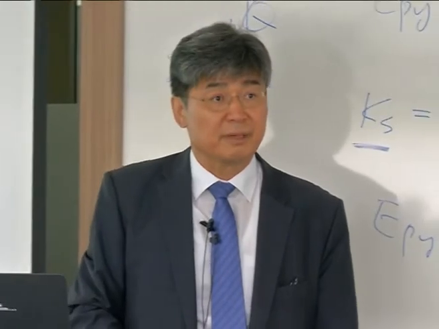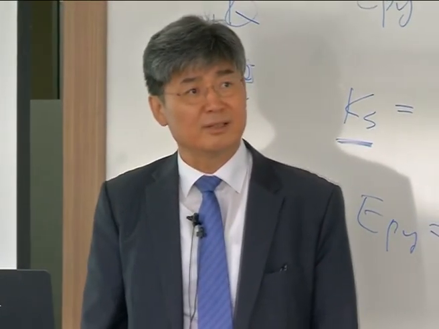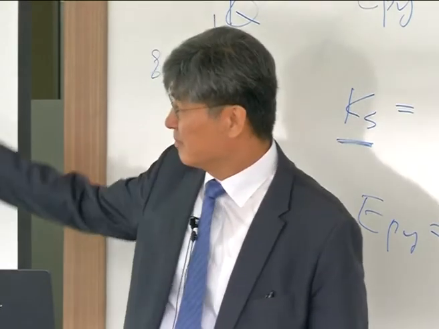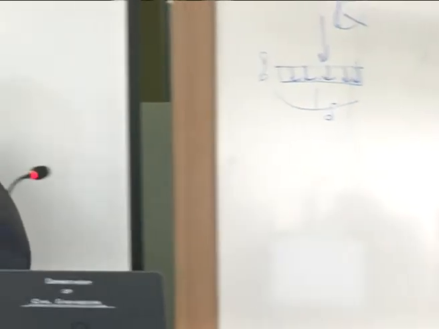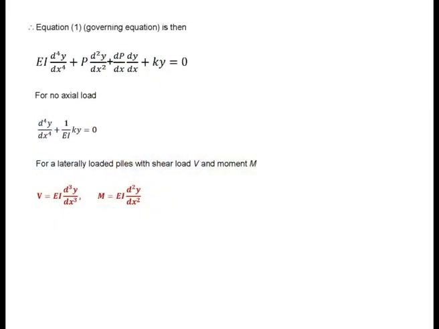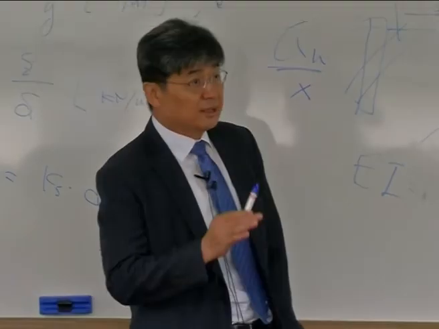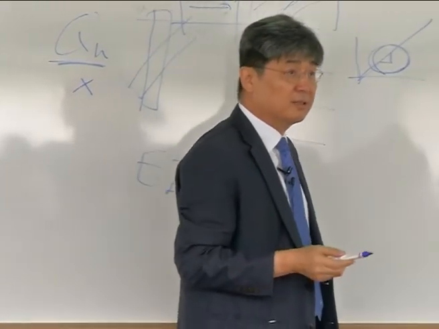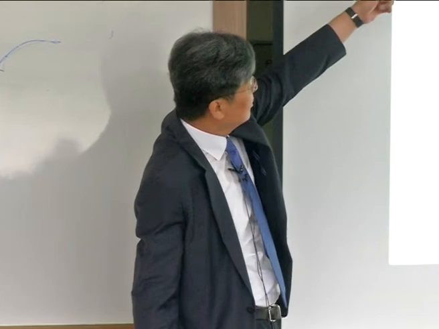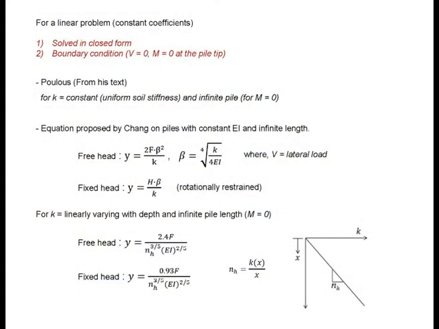Maybe in your undergraduate course, in the second year, you studied these basic beam elements, and this is the solution, and finally we can get this. M equals like that, the third derivative is V, right? The first derivative is what? That's the reaction. In the case of a constant E value, as I told you, it is solved by a closed-form solution, like here. The constant value is solved in closed form by applying the boundary conditions.